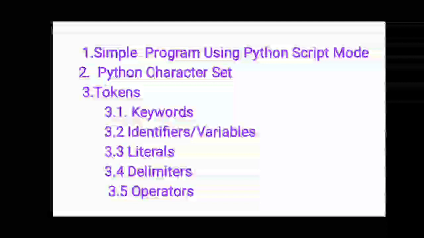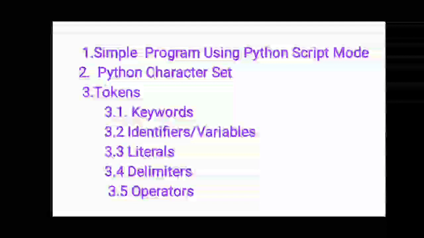So next one is literals. A program must be able to store input somewhere so that it can work on data and process it in a meaningful manner. For that there are various literals. For example, when you assign a value to a variable, or we print a value using a print statement, then the assigned value and printed value are called literals. So printed values or assigned values are called literals.